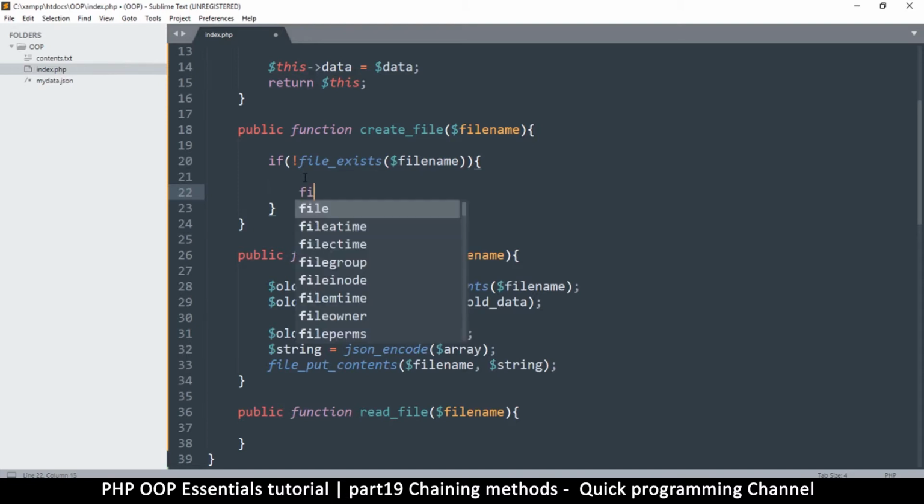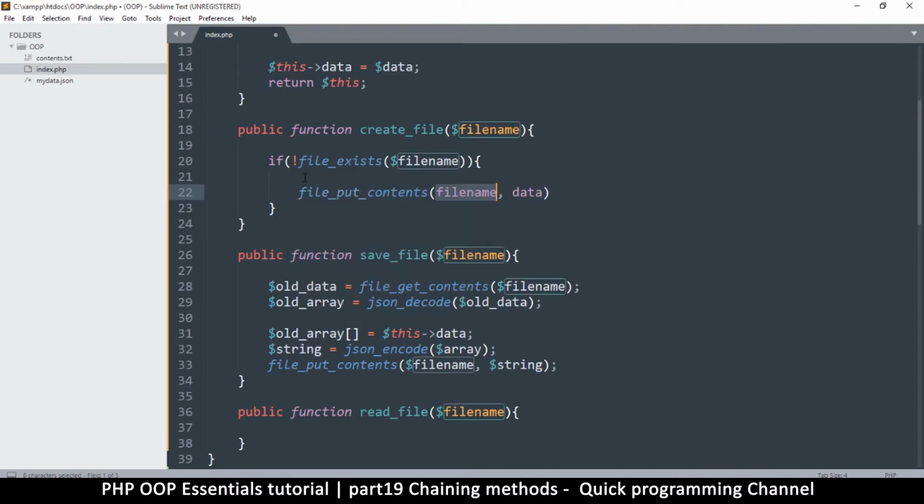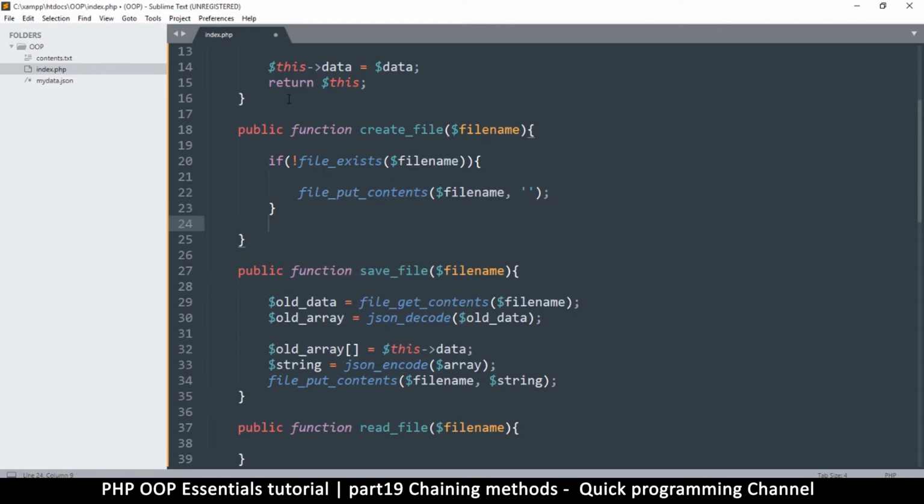So how do we create the file? We're just going to say file put contents, because file put contents does create a file if it doesn't exist. And then let's just put some empty data there. We'll put nothing. So that way we create the file. Okay. And then it's very important to return this so that we can use this in the chaining system as discussed.